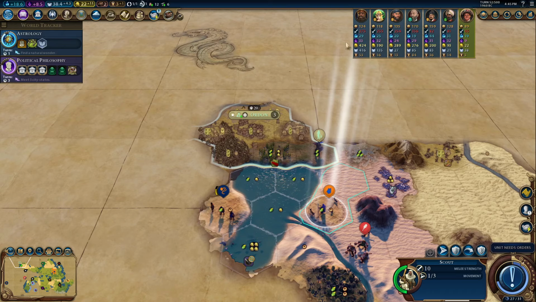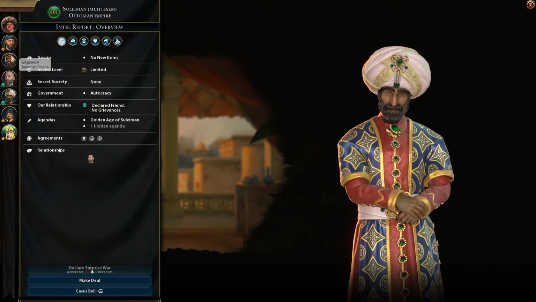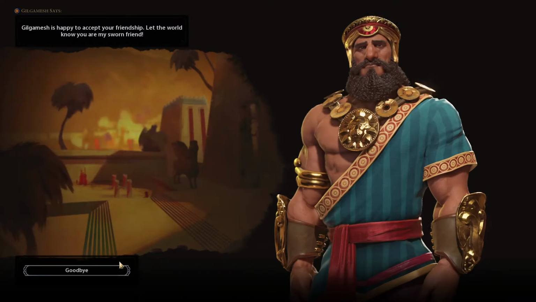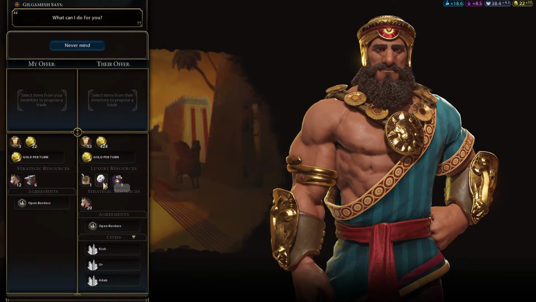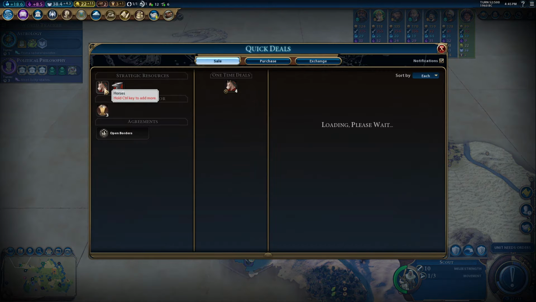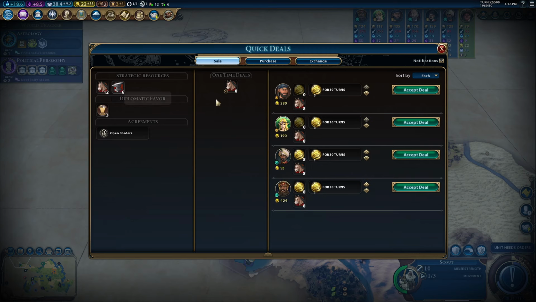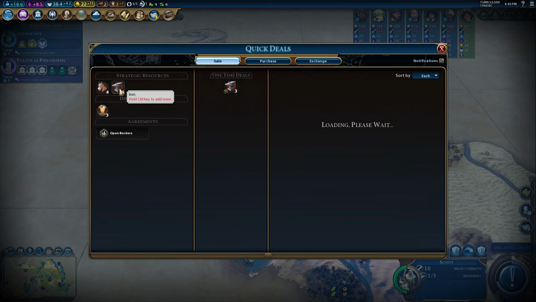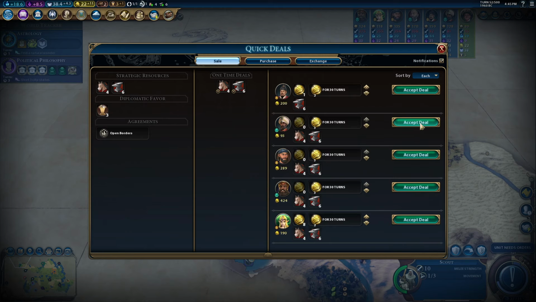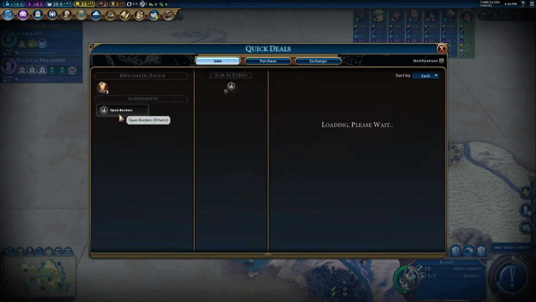Gilgameshiasas. God has given you wisdom. Yes, Ida. God has. I think I'm buying that from someone already. Since I have friendship with my neighbors, I would surely want to sell this stuff too. 8 for 3, that's great. Very nice. Wow, for 2 gold per turn, that's great.